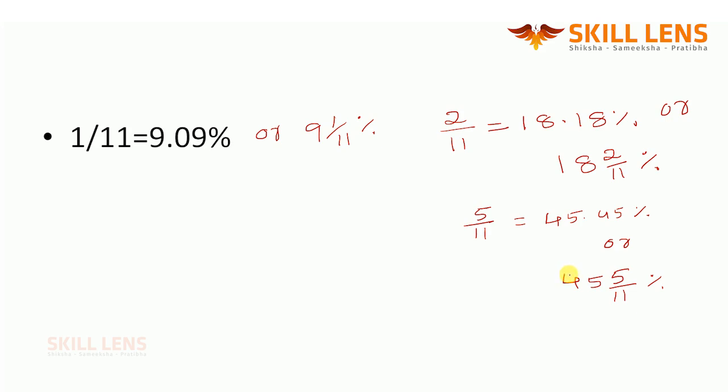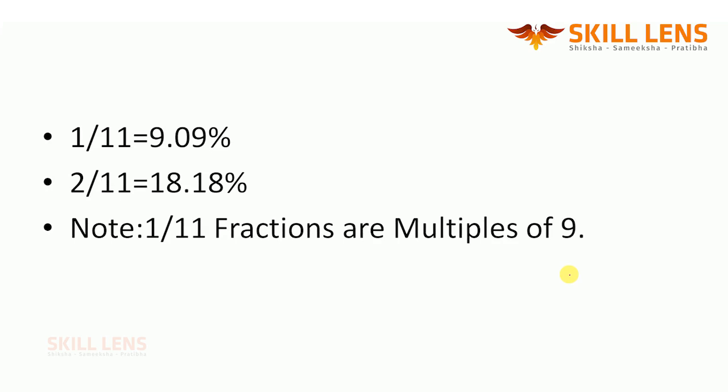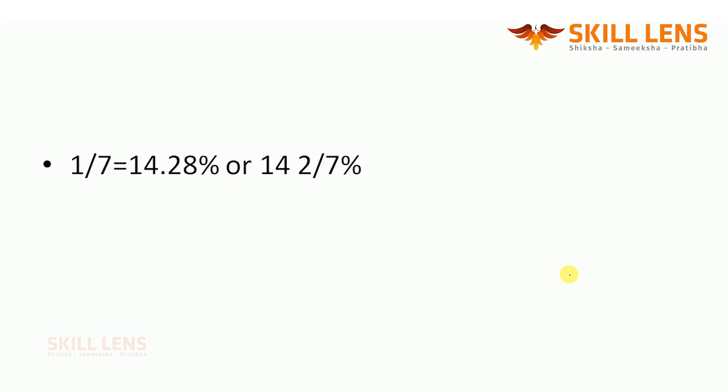Yes or no? So let's see here. 1 by 11 is 9.09, 2 by 11 is 18.18. So what is the note here? 1 by 11 value is what? Fractions are multiples of 9s. So you have to learn all the fraction values. That will help you in the course of solving the questions. Definitely these values will help you extremely.